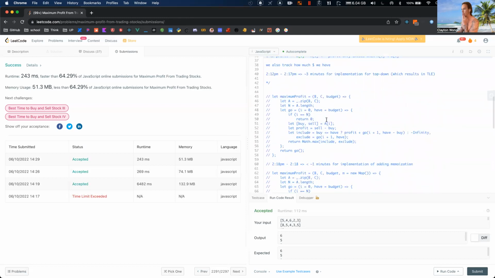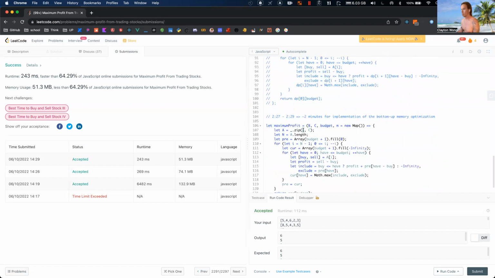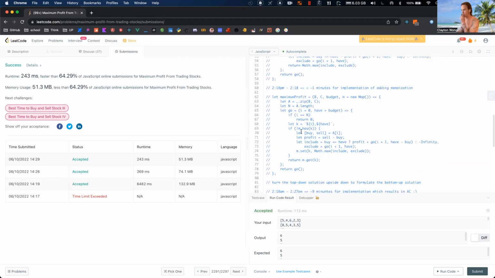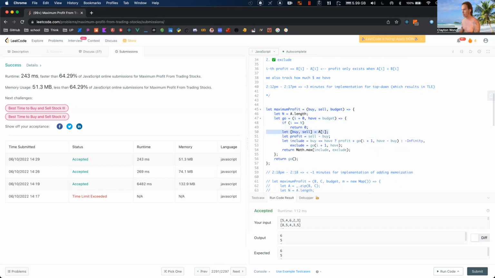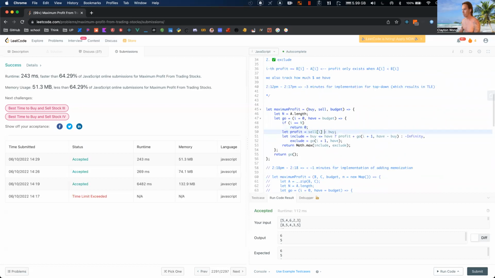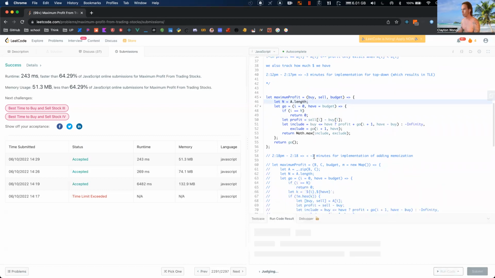I wonder if I want to clean that up a little bit. If I want to zip it differently. So let's consider cleaning up this code before I duplicate this in basically every other language I've been practicing. So instead of doing this, we could say this is buy and this is sell, right? And then profit would be sell sub i minus buy sub i. And this does make it a little bit easier, I think, right? I mean, why do I need to zip the thing? It makes no sense. And yeah, that looks cool. All right, okay, so buy dot length. n is only used once as well, so whatever, it's fine.